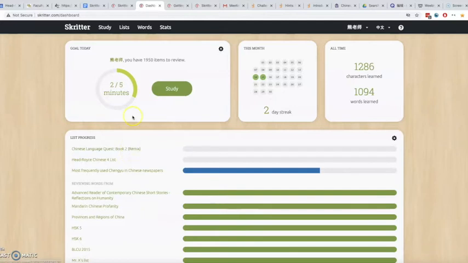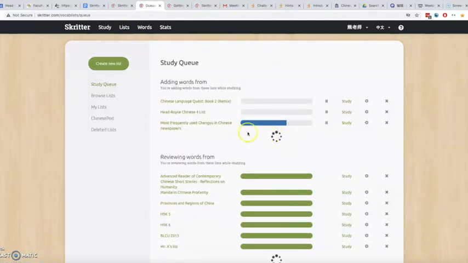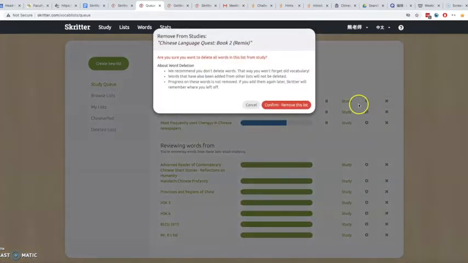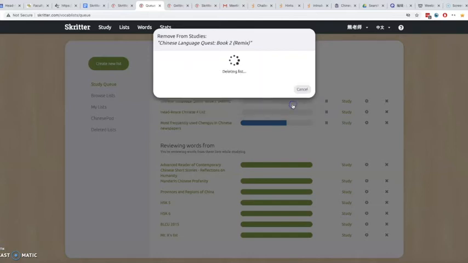So there are two ways of doing it. You either press list up here, you press settings. It's the same thing. And I can see I'm adding words from these lists, I'm reviewing words from these lists. Okay, I don't want to add from this list anymore. What do I do? I can go to X, and I can delete the list. Important: if you delete the list, everything will be literally deleted. Like all your words that you study will just be gone. If you want to clear out your due items from the summer, this is the easiest way to do it. Confirm, remove.